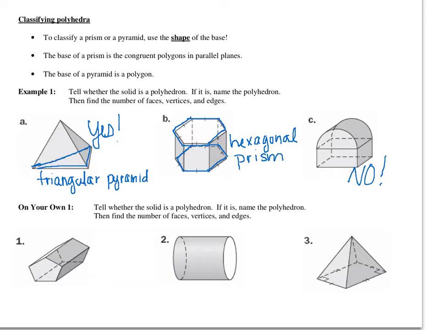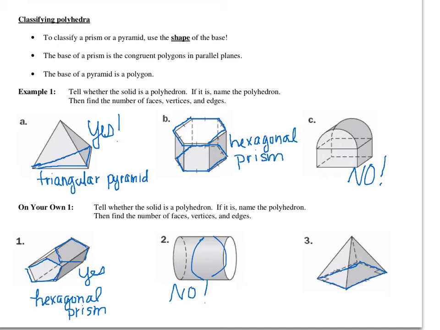Okay, for this one, the first one, yes, this is a prism. Here's one base and the other base that's the same as back here. So this is a prism, first of all, and that's a hexagon. So this is a hexagonal prism. For number 2, we've got these curved edges here, so no, this is not a polyhedron. Number 3, this is my base, okay, and there's one marking here and two markings here, so we know they're not the same, so we call this a rectangular, and the shape is a pyramid, so a rectangular pyramid. All right, let's look at the next page.